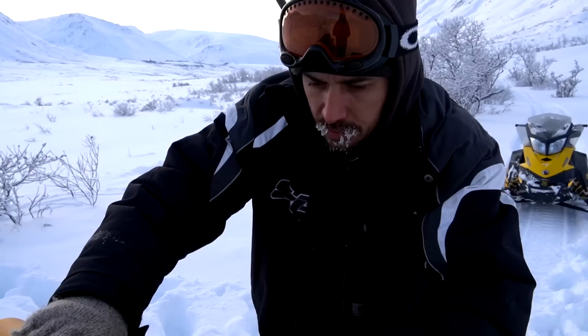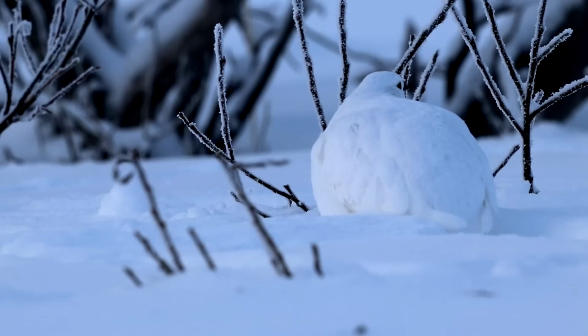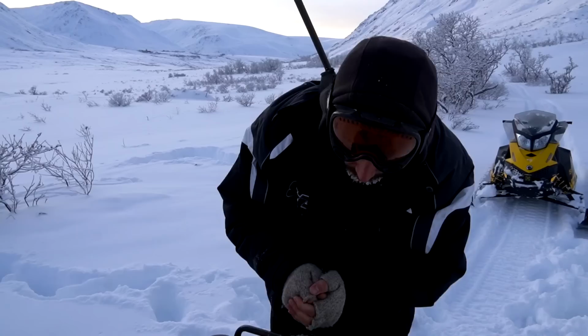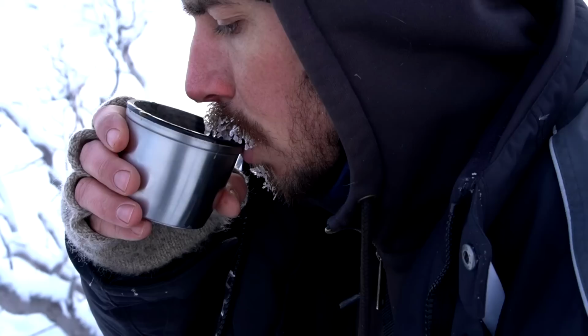We are taking a pit stop here because we saw some more ptarmigan tracks, and there's actually 2 of them right there. They're eating lunch, so we're gonna eat some lunch too. And we thought there was 3, and the longer we sat here, we've been sitting here for like 45 minutes just watching them, seeing what they do, how they kind of burrow down and eat, and there ended up being 7 birds. So a lot of birds out here, and it's extremely cold. It's well below 0, and I'm glad I brought coffee and some warm food. You need to defrost the icicles on your mustache. I know. Oh, so good.